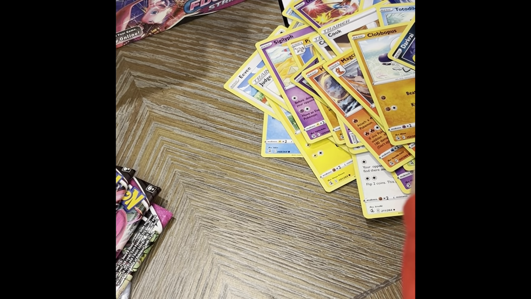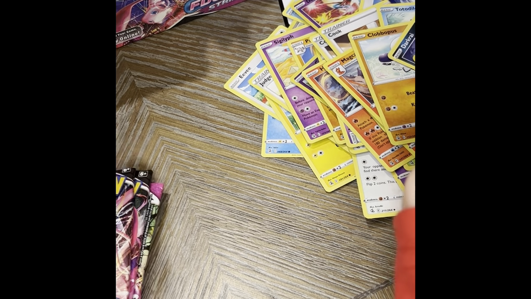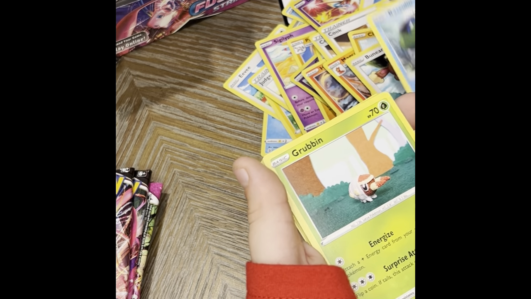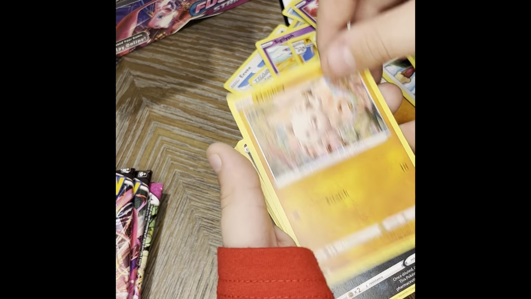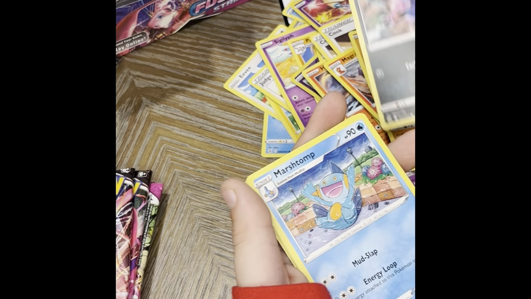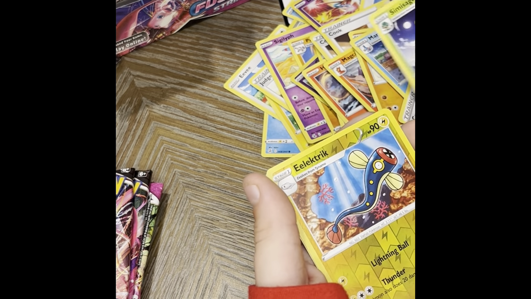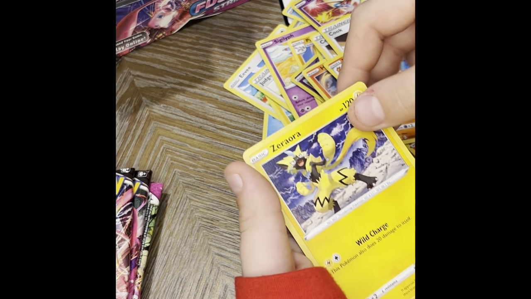Yeah, and also, if you see me pause, I may have pulled a Mega or I'm just paralyzed by excitement if I pull a secret rare. Fury, Basculin, Grubbin, Mankey, Krokorok, Marchamp, Crossover, Shinx, Electric. Ooh, another Zeraora. Pretty cool.